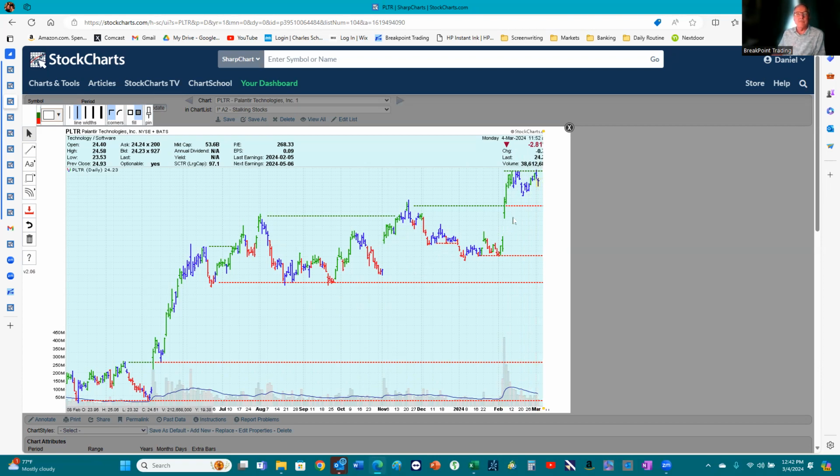So we would move our stop up to just below this support line right here. Now, the price has moved all the way from down here all the way up to here. So that's quite a big move, even though we've consolidated quite a bit through here. So we've got a stop level right up here. So if we get taken out at this point, it's really nice.